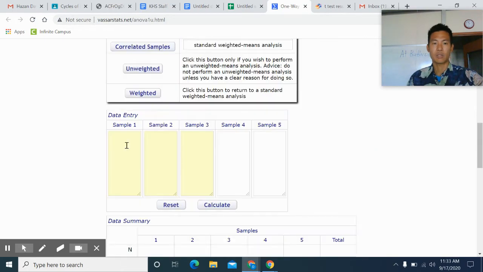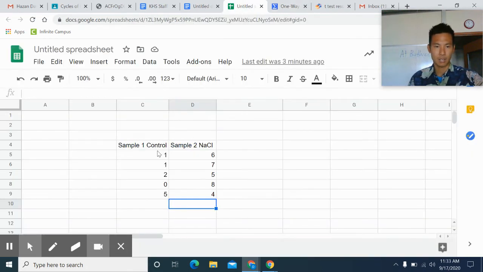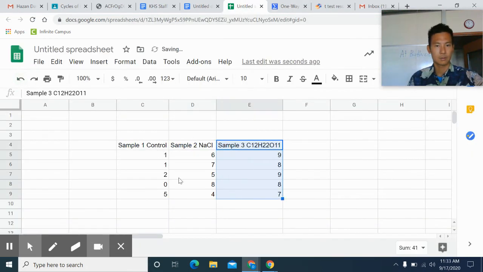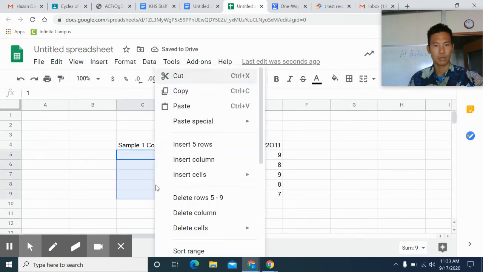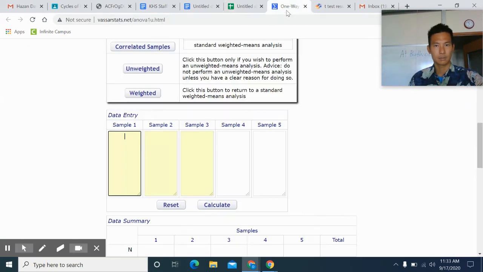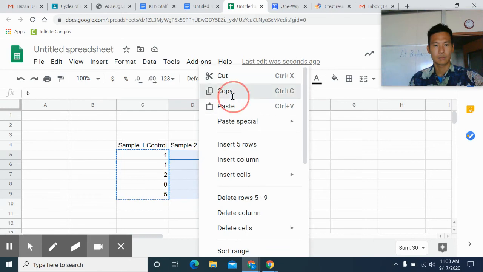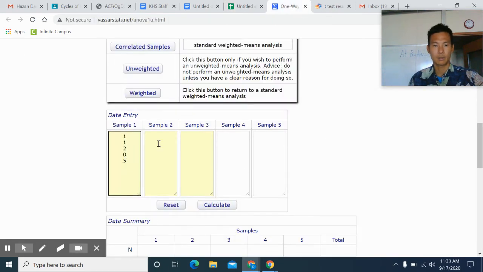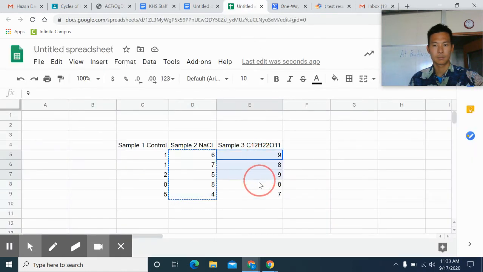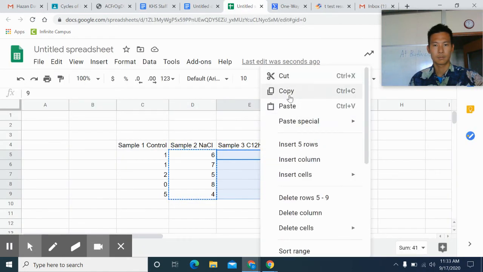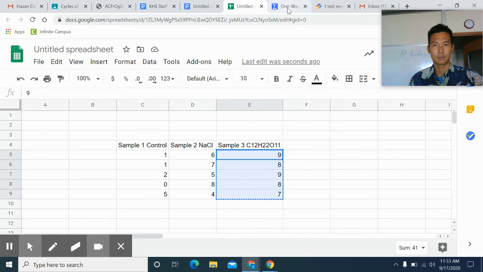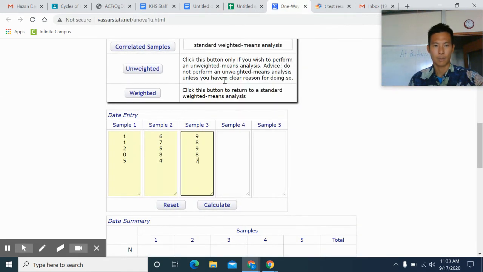Next, you enter your 3 sample sets of data. I've got my control, sodium chloride, sucrose.